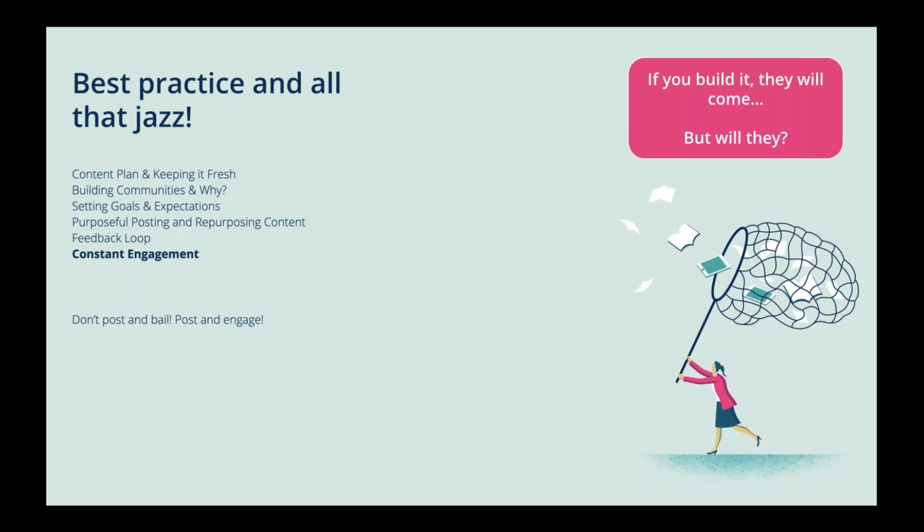Set an example by contributing something yourself at least once a week. This is where your content plan is going to come in handy. It can be as simple as sharing an interesting article through a status update, explaining why the content could be of interest to the rest of the community.